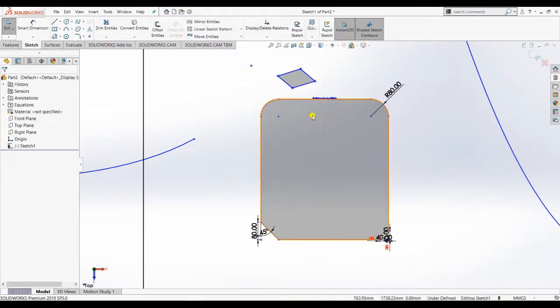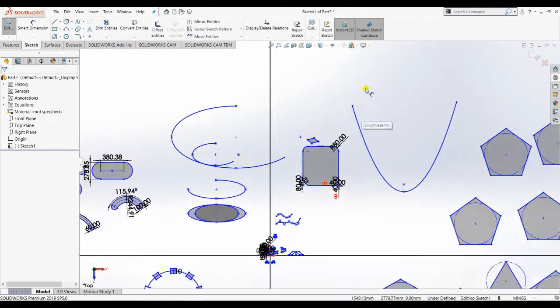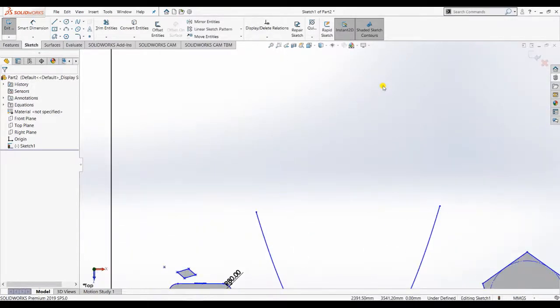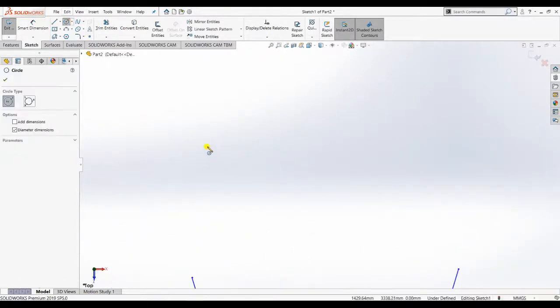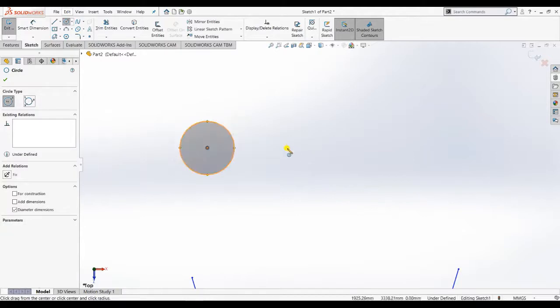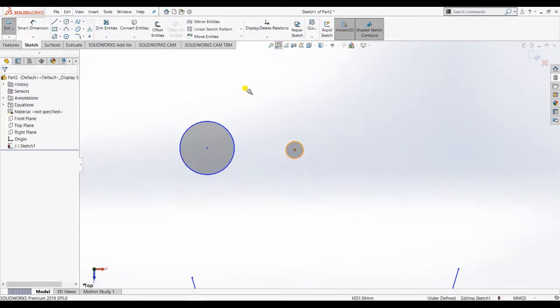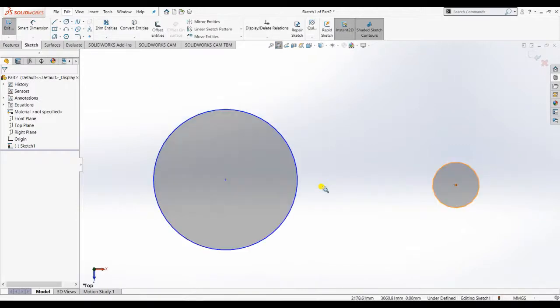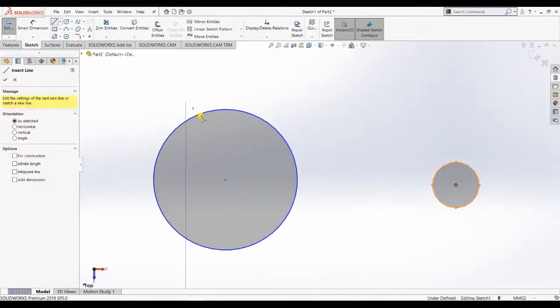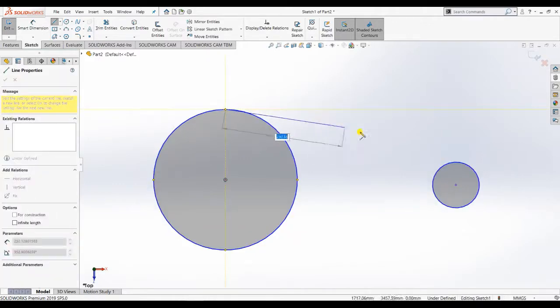Quick snaps are used when I am going to make something like this. This is the first circle, this is the second circle. I want to zoom out, so I use zoom to area. Yes, I'm only on, okay. Here I want to make a tangent. Okay, it's my tangent. So how does it work?